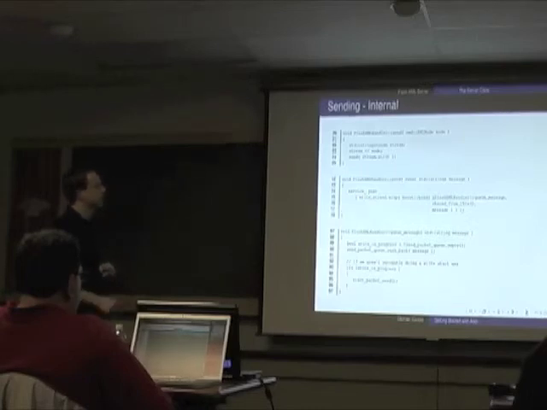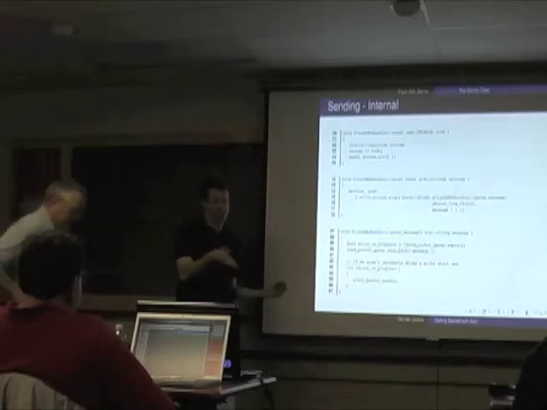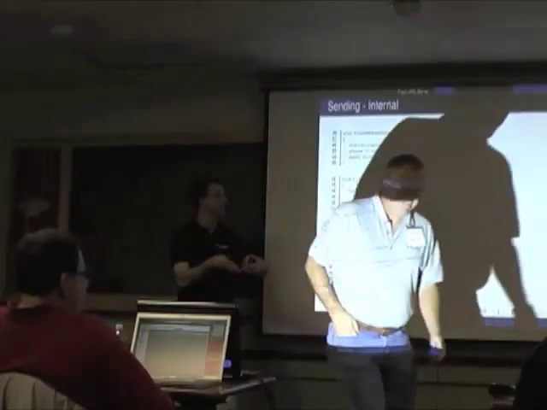So this is the problem. If we start on a socket, I have a socket, and we start sending information on that socket, and then another thread comes in and starts sending information on the same socket, they're not going to get queued.